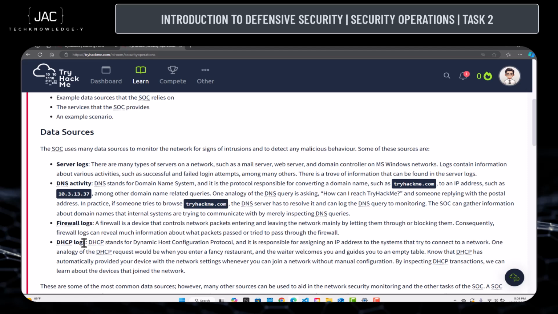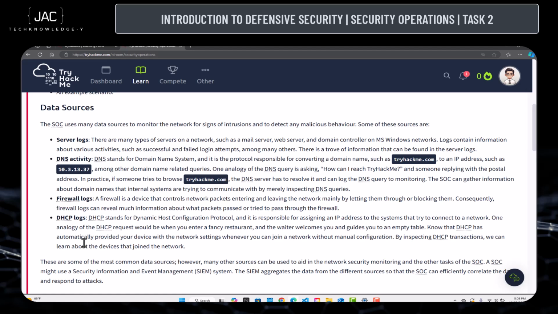In practice, if someone tries to browse tryhackme.com, the DNS server has to resolve it and can log the DNS query to monitor. The SOC can gather information about domain names that internal systems are trying to communicate with by merely inspecting the DNS queries.